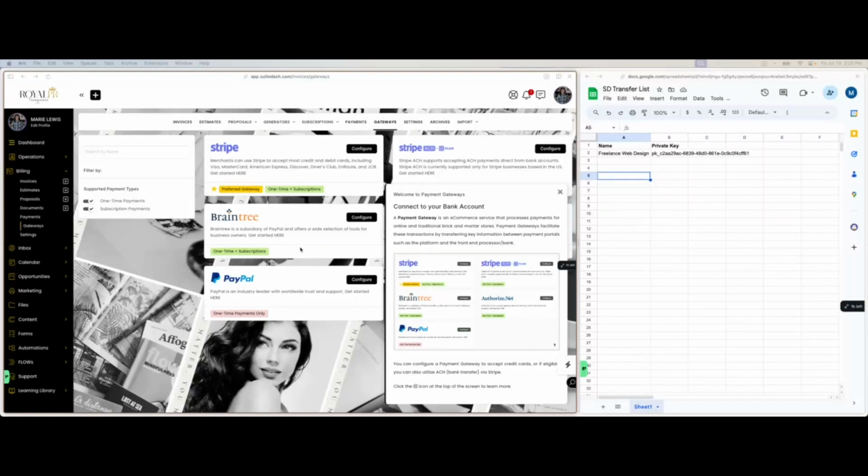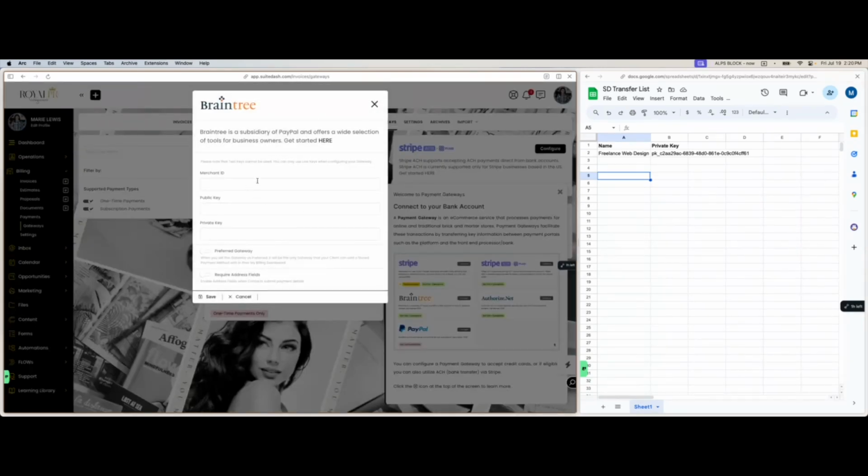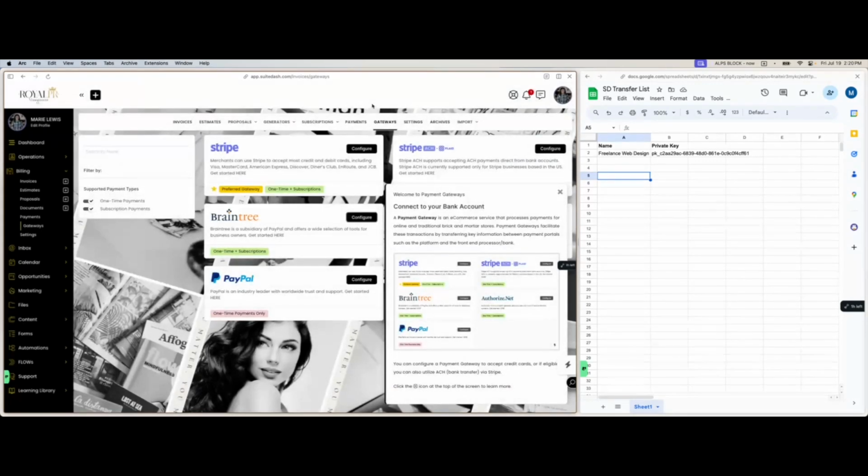So again, be reminded that payments are tied to invoices, and because they're tied to invoices, you can't transfer invoices, you can't transfer payments. You will be able to export them, so export your payments for your records, but you can also go ahead now and transfer your gateways. The best way to do that, and I will not click it because it's my publishing key, you'll go ahead and click on the config button on whatever you use and grab all of your private and public keys and pull that over to your new database.